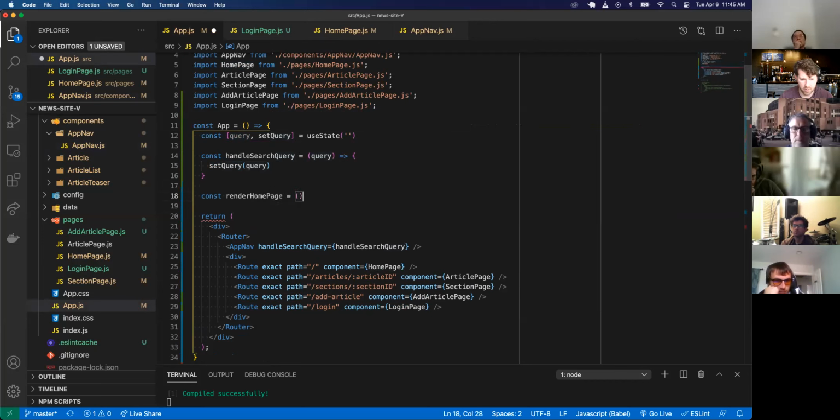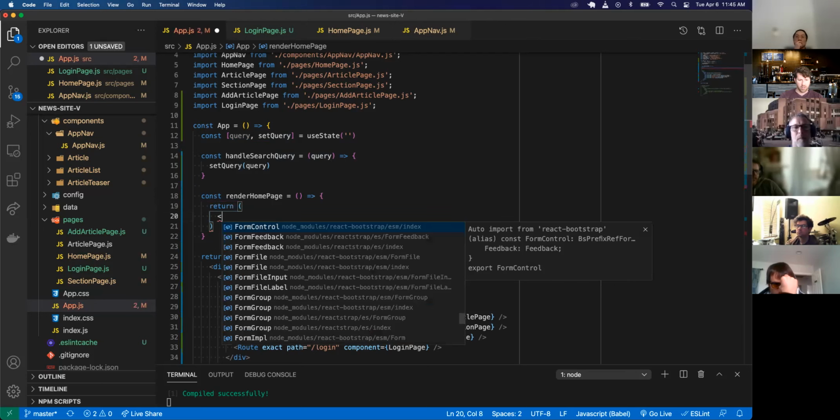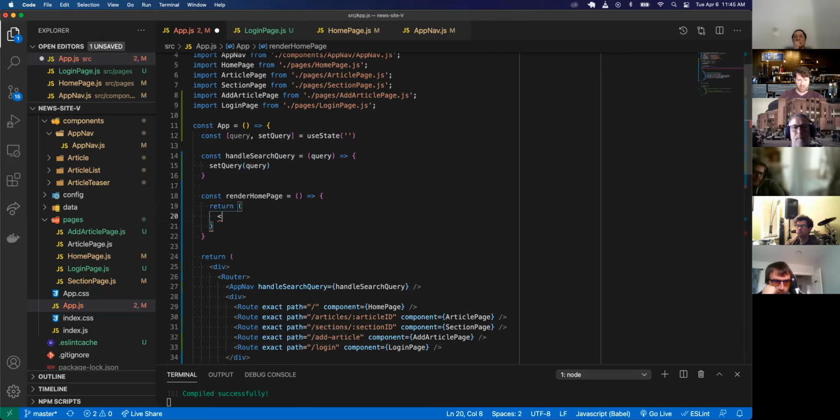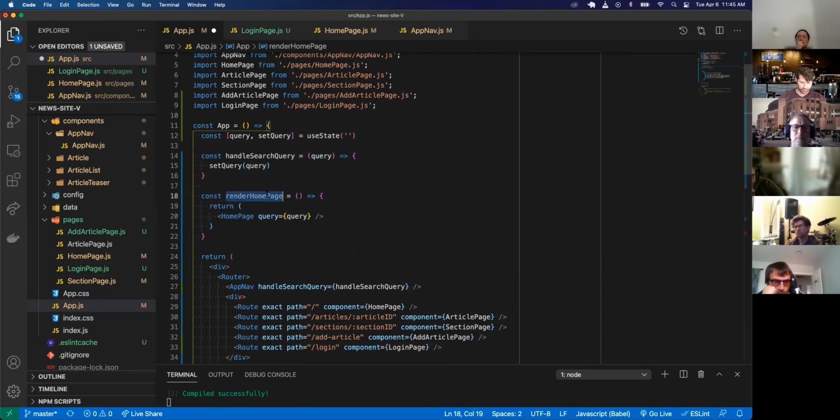Yep. So this is a new capability, which I think we're covering tomorrow, right? This render homepage is going to just render a homepage component with a query being passed in as a prop, like so.